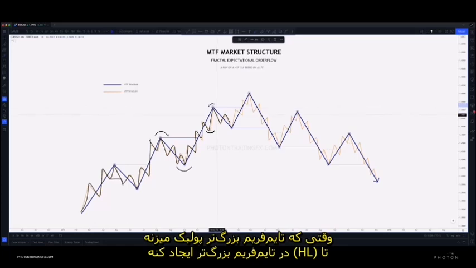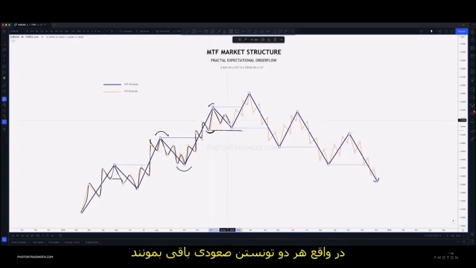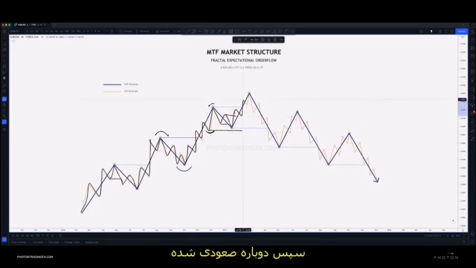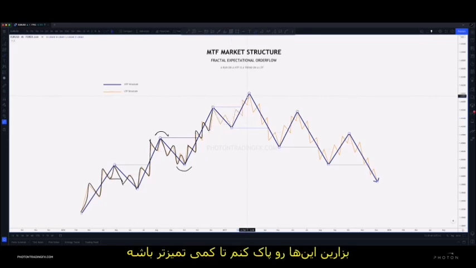Now, when the higher time frame pulls back to form a higher time frame higher low, this low here on the lower time frame is never breached. So actually, they both stay bullish this whole time, but you just see that substructure break, and then you see that minor break of structure, and then it switches bullish again, right? And we get that high.